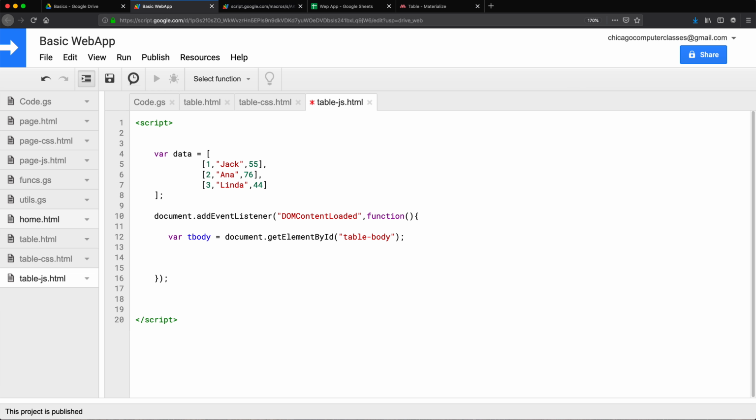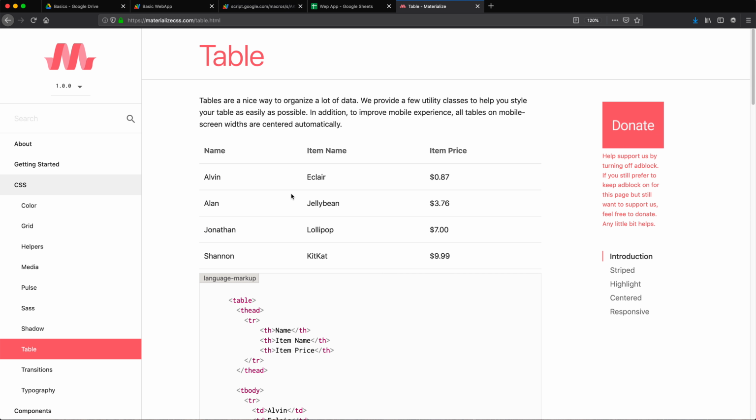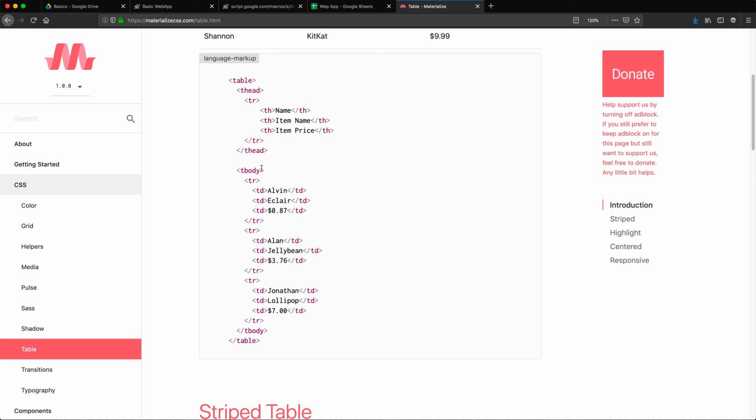So if I was adding a new row to this, I would do var row. This row, the way you do it, you do document.createElement, and the element we're going to create is going to be tr, which is table row. And if you remember, going back here, see the body has tr in it, table row, and that table row is going to have tds in it for each column.